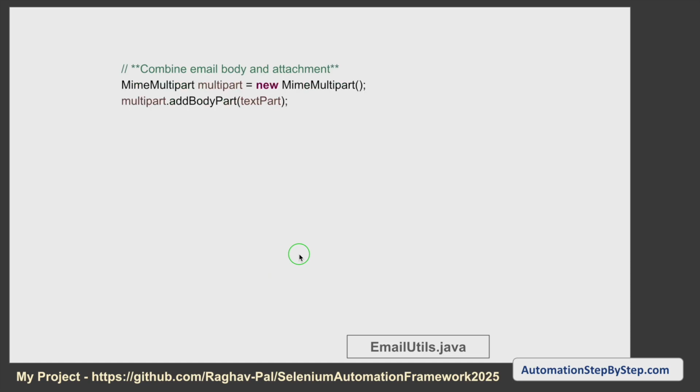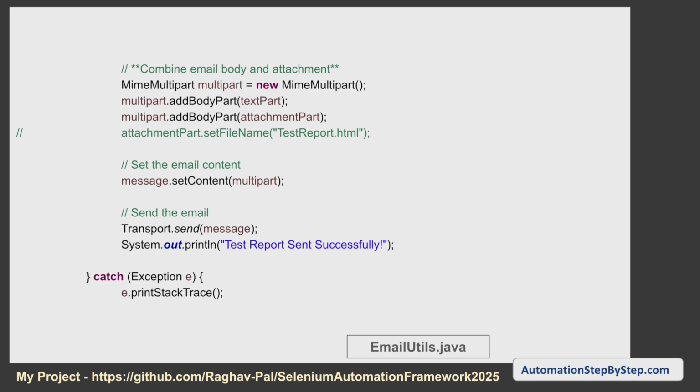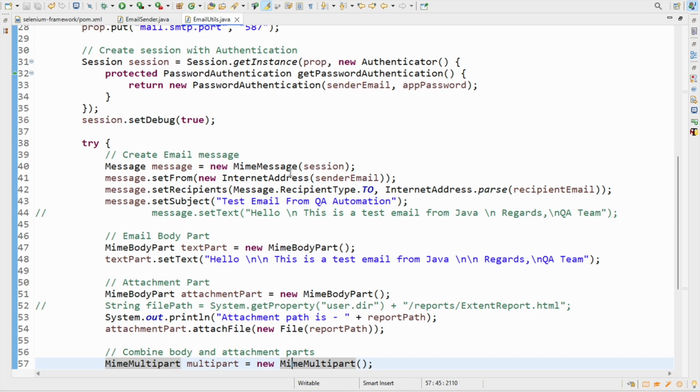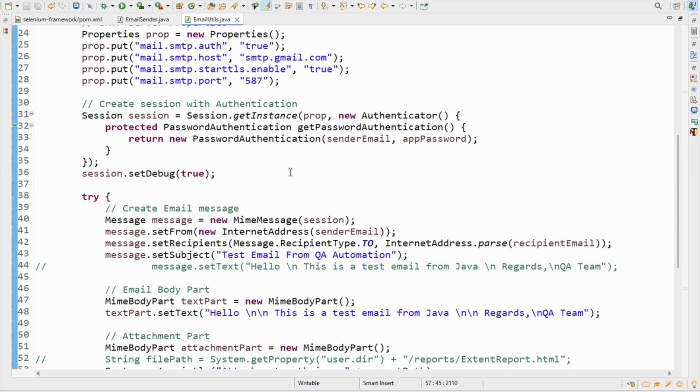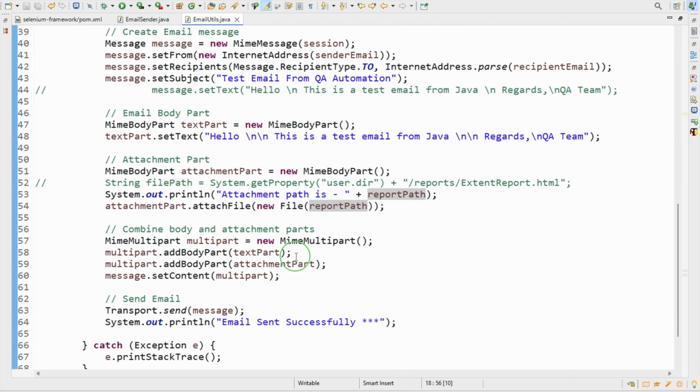And then this is all going to be the same. So you can see this was all the same code that we have added in our EmailUtils, just that we have created a function and we are getting the report path as the input parameter of the function, and we are using that while attaching the report. And how we will get this, we will see in a moment.